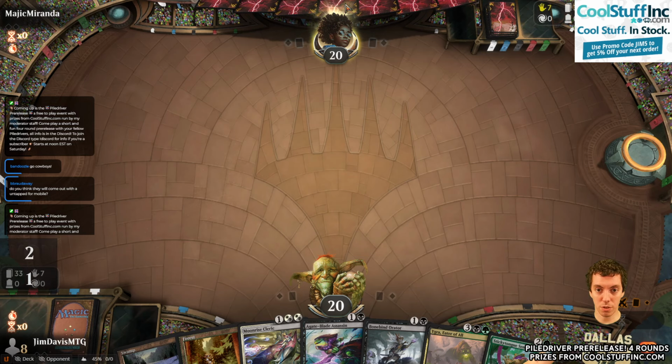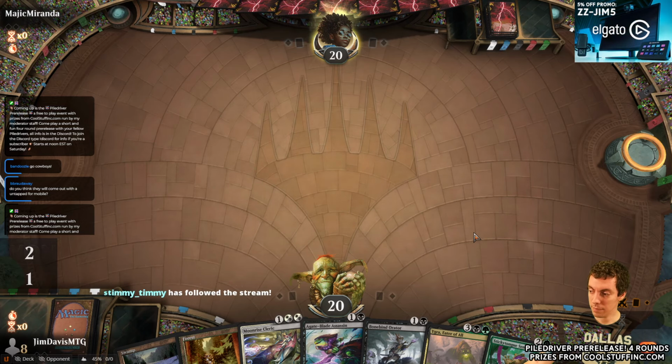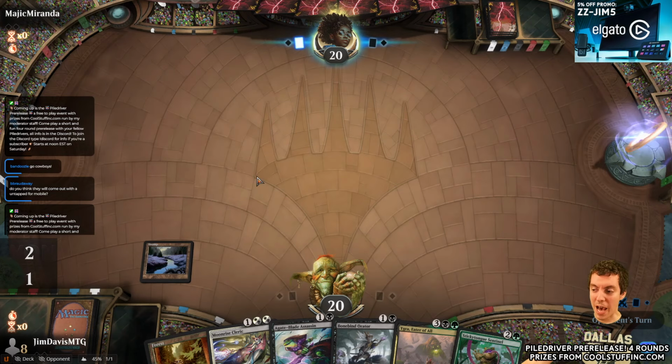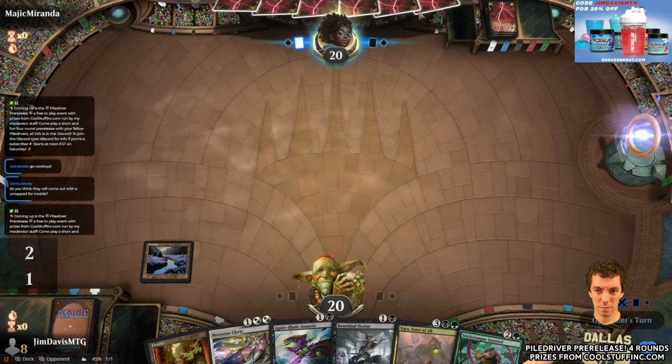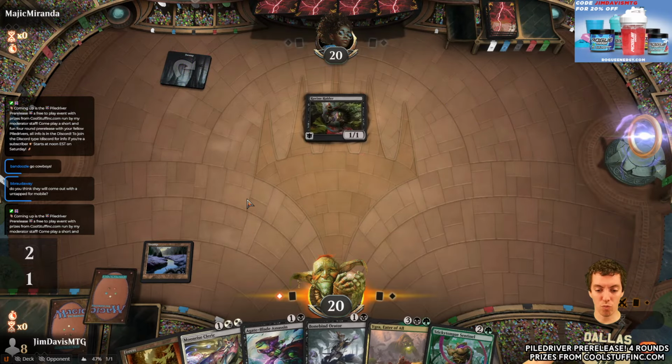So we got 2 mulligans here. Jeez. What's up, Timmy? All right. Mulligan to 5, but on the draw. And we got a Ravine Raider.